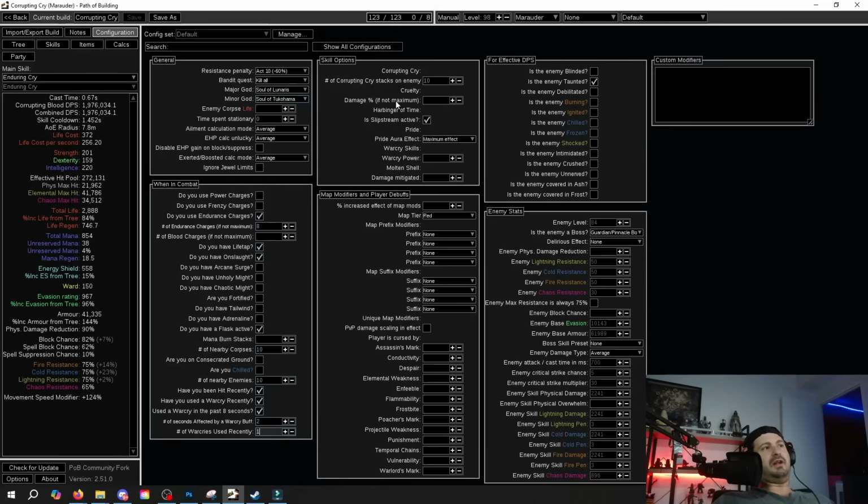And basically you're just going to run around, you're going to Warcry as you run around, and then blow up screens and whatnot. If there was a way to somehow proc even some sort of bleed or something from the corpse explosion, that'd be really cool, but I don't think there probably is.